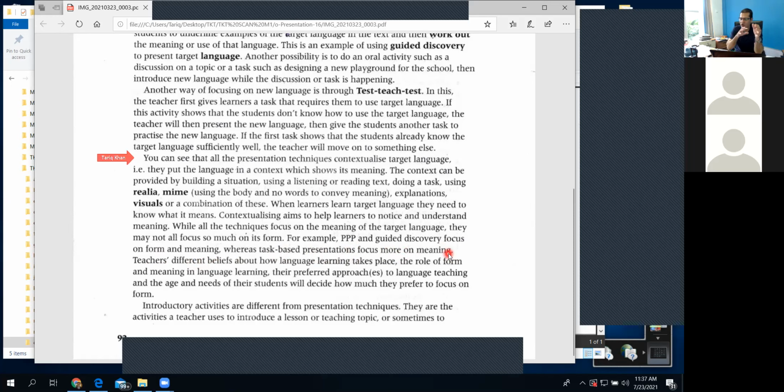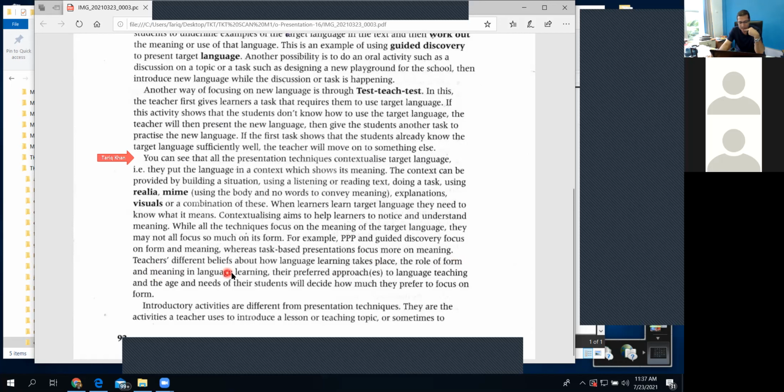We have already discussed this point. The PPP method is mostly focusing on meaning, and not only meaning, it is focusing on the use of that also, and the vocabulary and the grammar. But the TBL method mostly doesn't focus on language that much. They focus on whether the meaning is conveyed or not, understood or not. Okay.